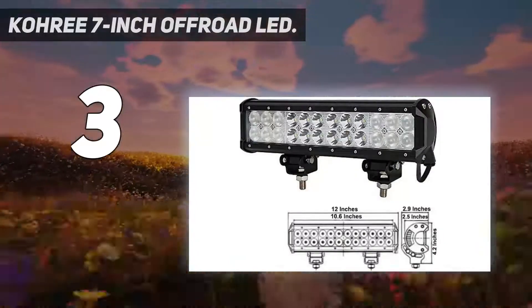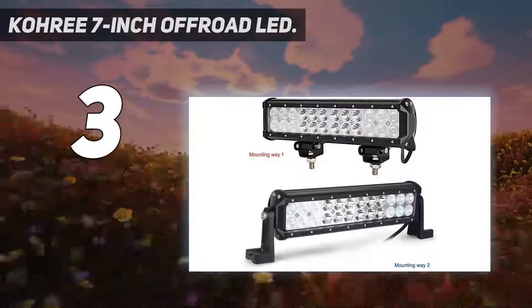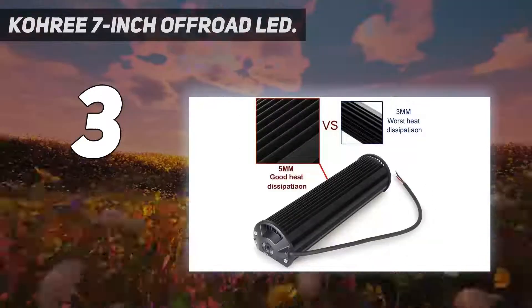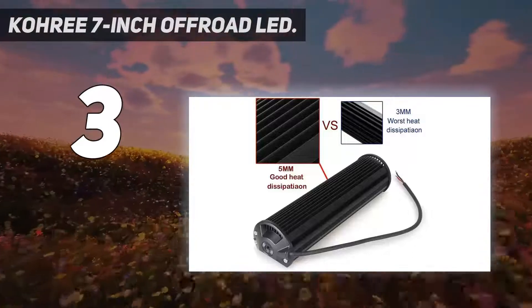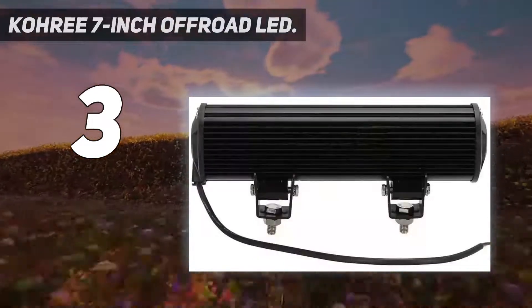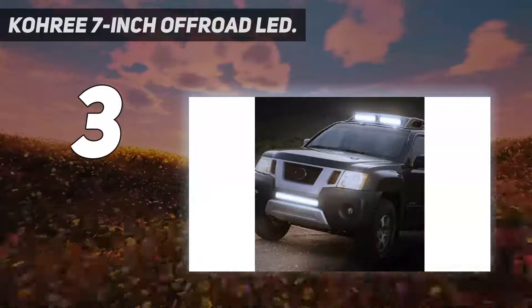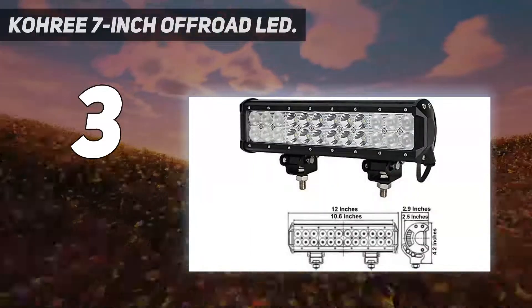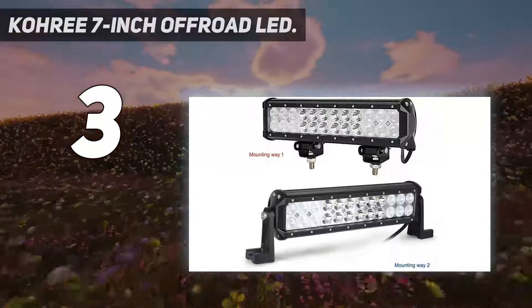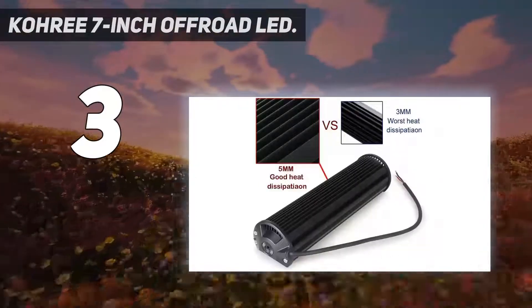It's a quick cooling light, so it's ideal for rooftop mounting, and it has been proven to last over 50,000 hours of use. It runs on a 12V to 30V DC battery, and its casing can withstand harsh weather including rain, hail, snowstorms, and even earthquakes. It won't scratch, crack, rust, or corrode. Every Kori light has a 3-year warranty and the LED chips retain their brightness even after years of use. The LED pod measures 11.4 x 7.2 x 5.8 inches and weighs 4.76 pounds. It safely operates from -40°C to 85°C and can emit both a floodlight beam and a pencil spotlight beam. It has a resistance rating of IP67 for dust and water.